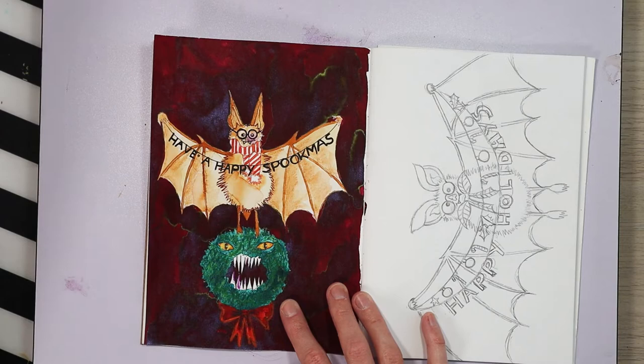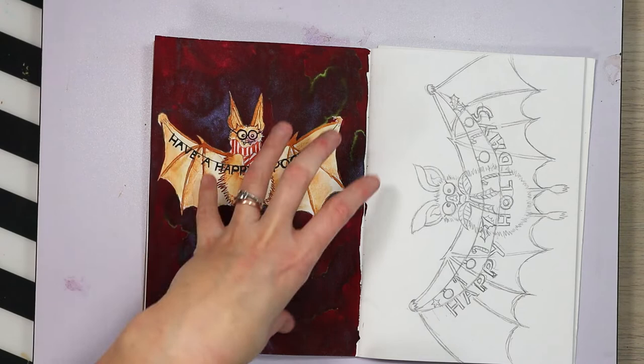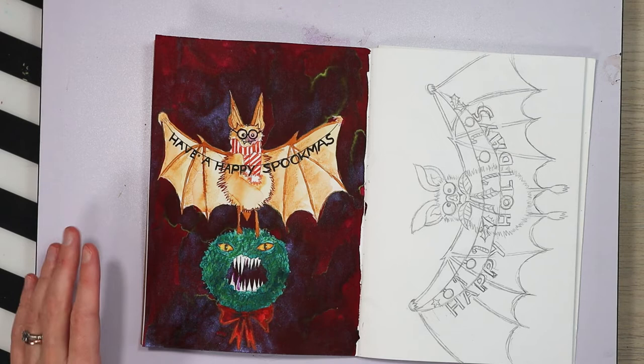I used it a little bit in the bow and then for the background, which I thought was a really cool effect. It's kind of like burgundy stormy with lightning. I like it. I mean, it's a very nice background ink. And I feel like the shimmer and sheen ones can be really good for backgrounds, so that's likely what I'll keep it for.